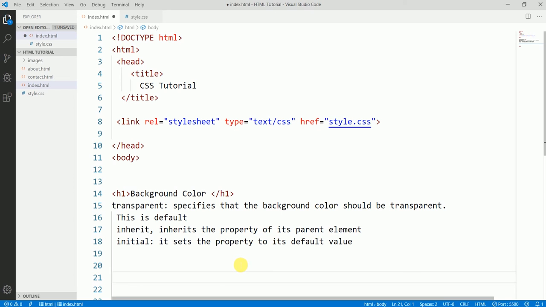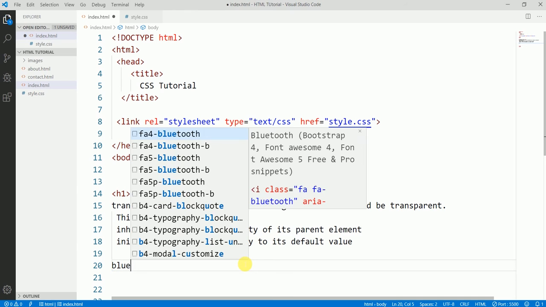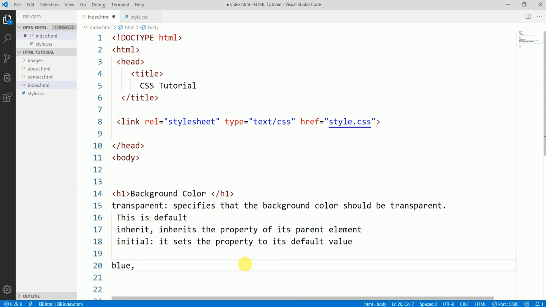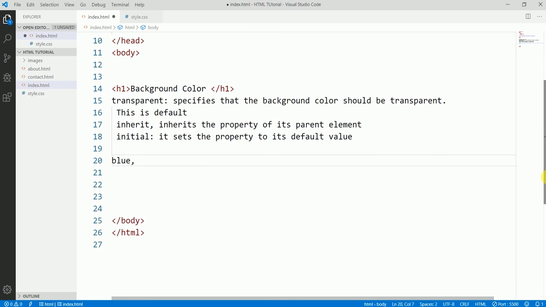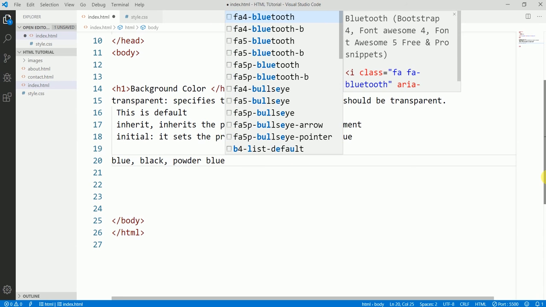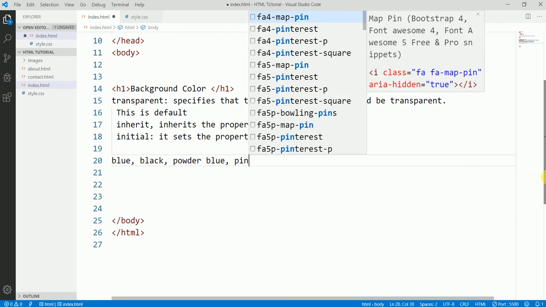We can define the background colors in other ways also. There are a few ways to define the background colors. The first way, we can use the color names like blue, black, powder blue, or pink, or whatever.